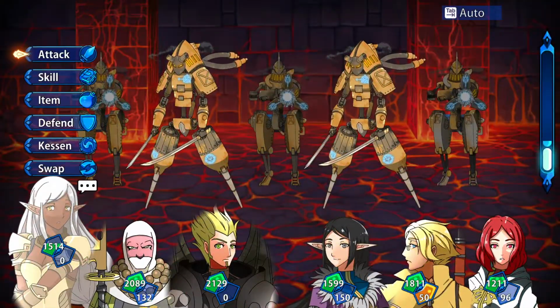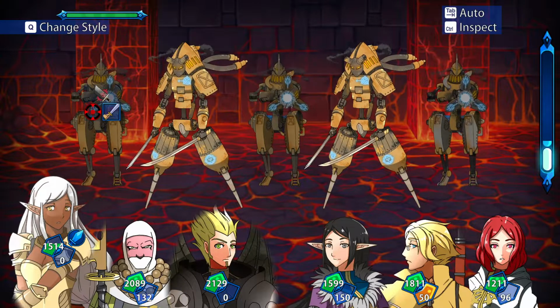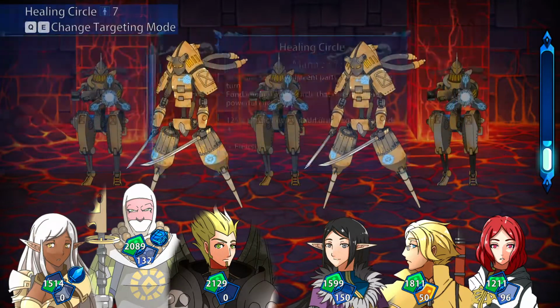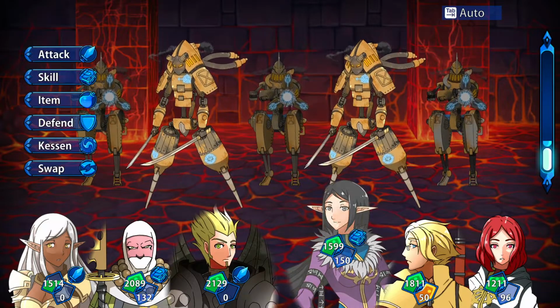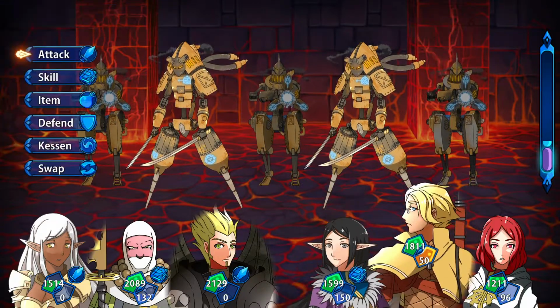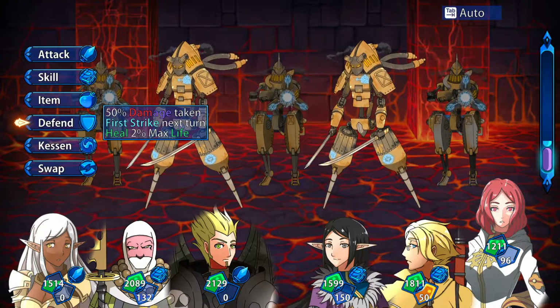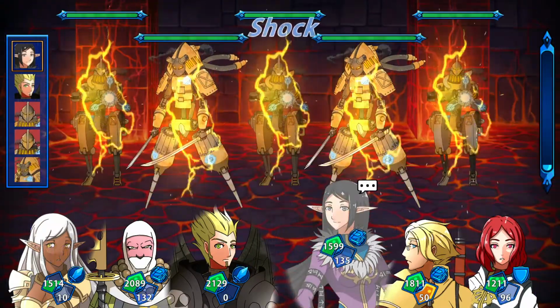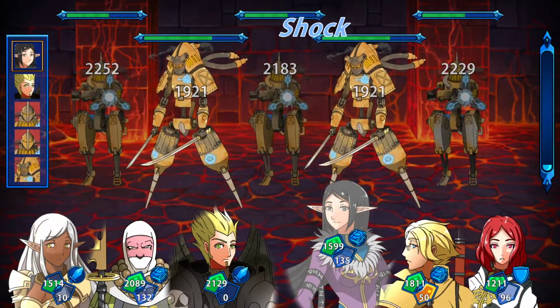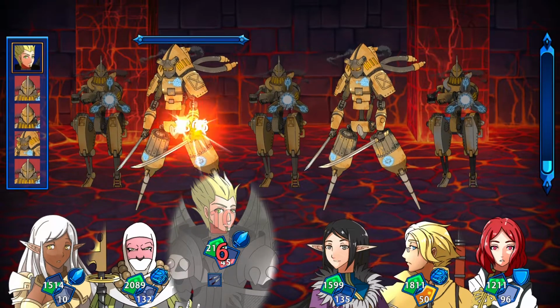Oh, right. Fighting time. These things are robot warriors. Oh, boy. Healing circle getting mandatory. But I can go ahead and empower a shock on the whole gang. Hawk shot that one. And defend. I'll help you off the mortal coil. Good, Sir Sakaniac's next. Dang, these robot warriors. Okay, one's down.